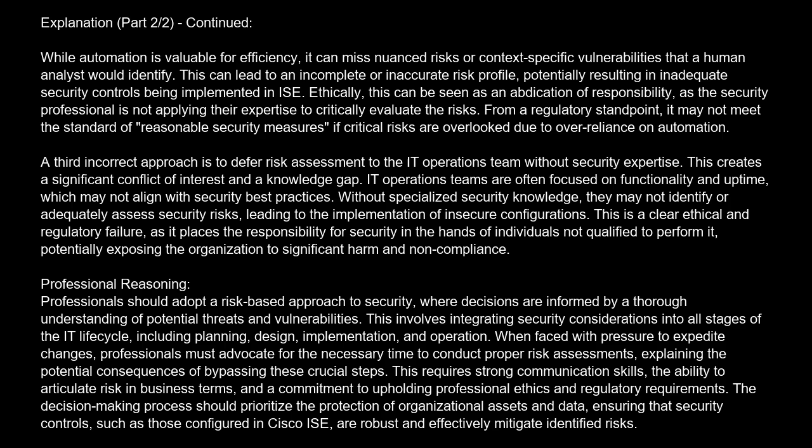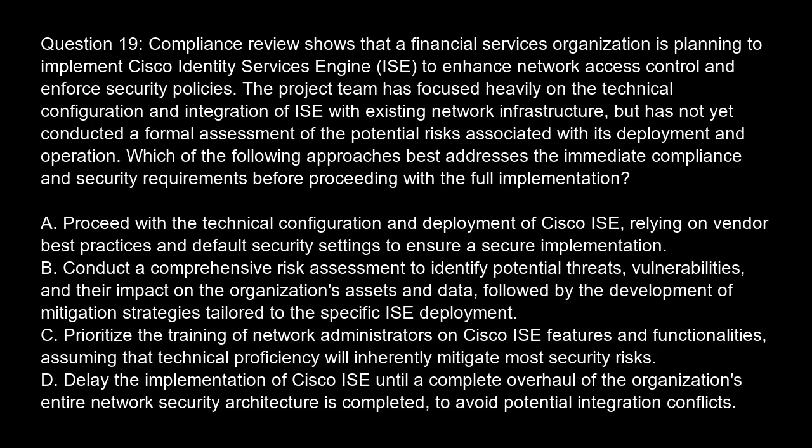This requires strong communication skills, the ability to articulate risk in business terms, and a commitment to upholding professional ethics and regulatory requirements. The decision-making process should prioritize the protection of organizational assets and data, ensuring that security controls, such as those configured in Cisco ISE, are robust and effectively mitigate identified risks. Question 19.